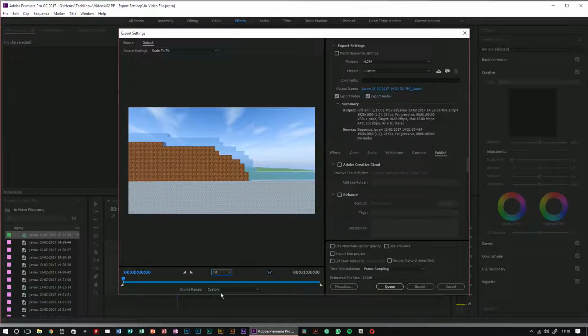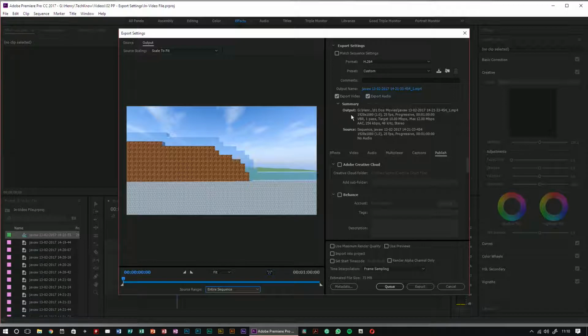Simple. Then you can go to source range down here, and this is really how much of the source you want to include. So you can have the entire sequence, which is what I've got here, sequence in and out. So if you set in and out points for your sequence, then obviously this is what it's going to do. Or the work area, or custom, which would involve the in and out, so that's different. Set the aspect ratios just down here. Aspect ratio correction might be useful. I'd leave that on, to be honest with you.